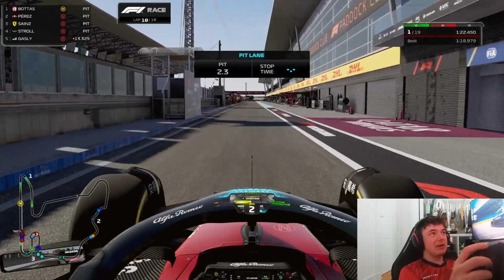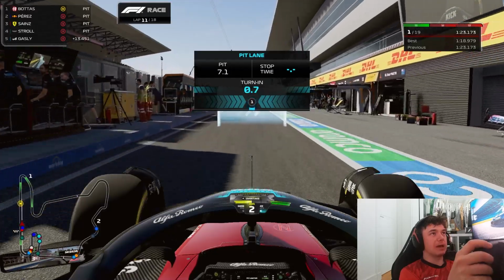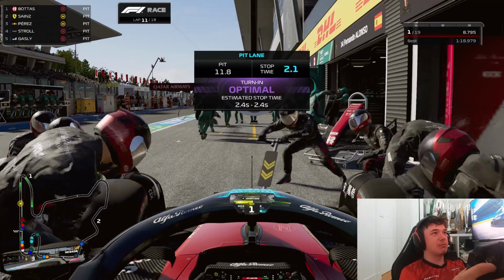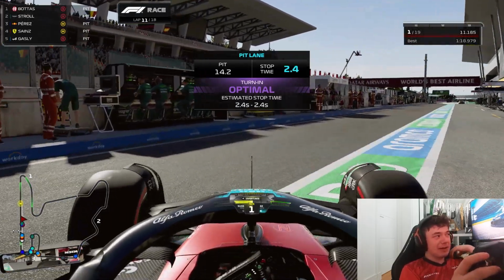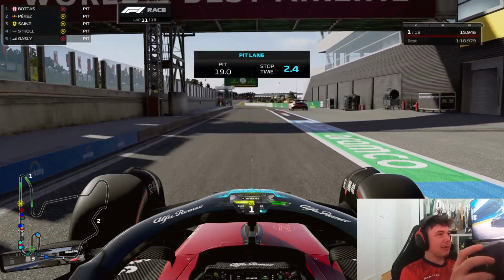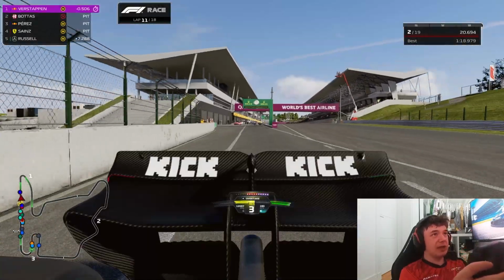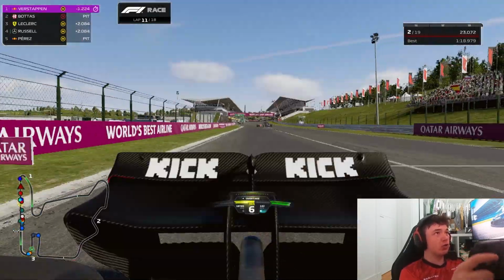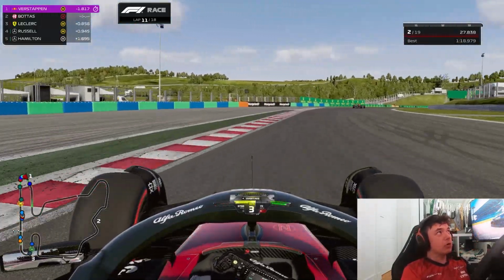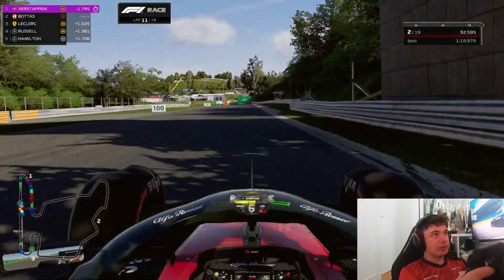We are here to put on the soft compound tyres. See Red Bull, Ferrari coming out. I presume they're going to be putting on the medium compound tyres as we're going to the faster tyre. For some reason, my teammate's in the pits, but I guess that's a him problem, not a me problem now. You can see Max Verstappen is coming down the pit lane, and we're not actually going to be that far behind. And you see Charles Leclerc, George Russell are fighting behind us, and we've been able to jump them. Yeah, we've gained a second relative to Max Verstappen.